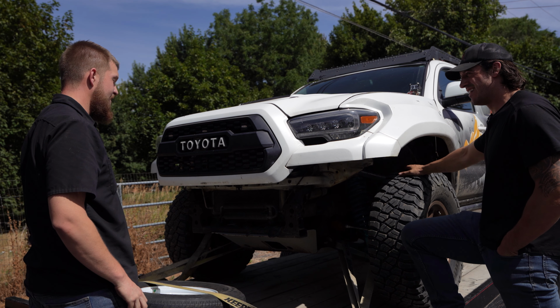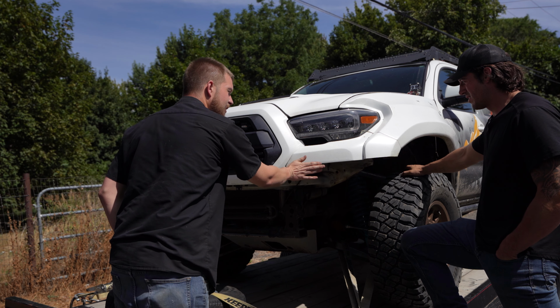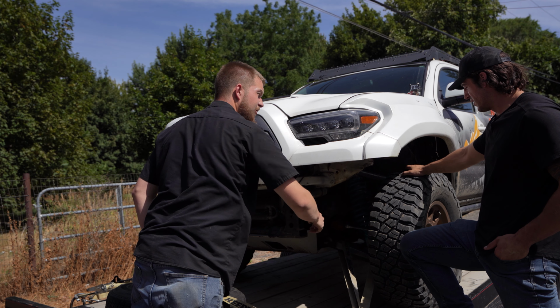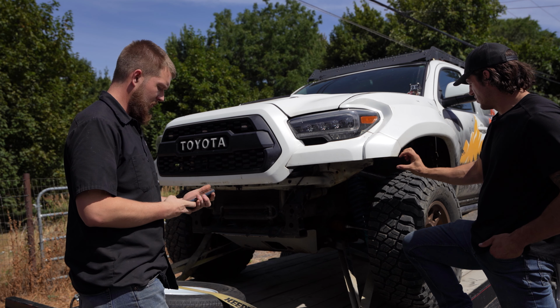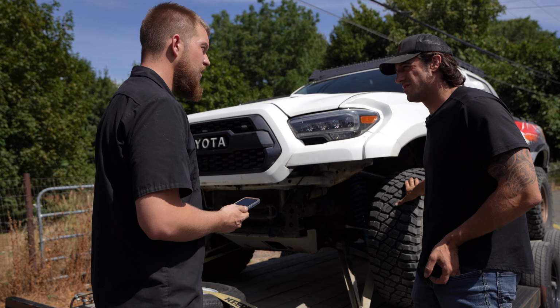I mean, it's not moving that far, honestly. It's moving a little bit, but it's not far enough where we're gonna have clearance issues. Did you want it out to here, flush, or did you want it smaller? You know what I mean? For the crew? That's what I wanted to talk with you about. I think flush would be good, so long as it's not going to cause issues with the tires. Okay, then it'll be fine.